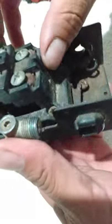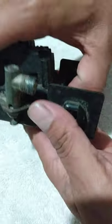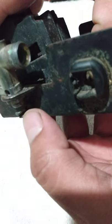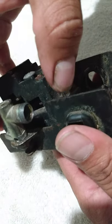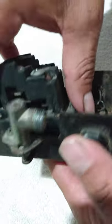All right, let me see this pressure switch. Just take it apart. You see, there's a little piece that goes underneath that. Right here, right underneath that unloader valve, that's what you gotta wiggle out. Whenever you put it back in, you have to stab that part first and then set it down in there. All right, let me take it apart.